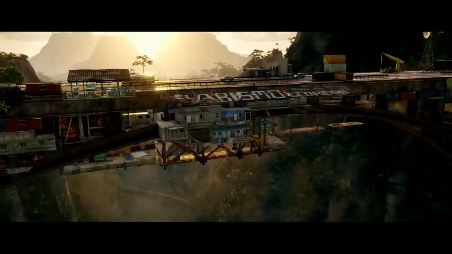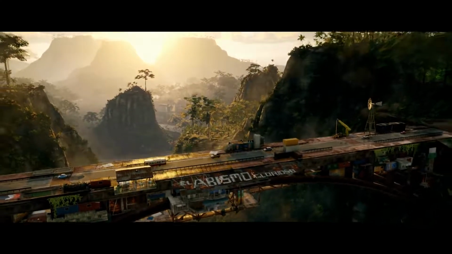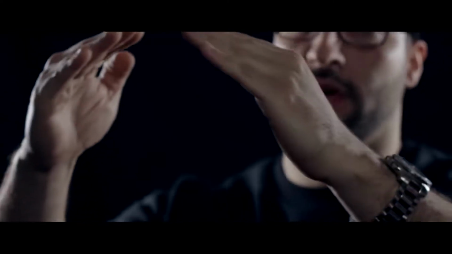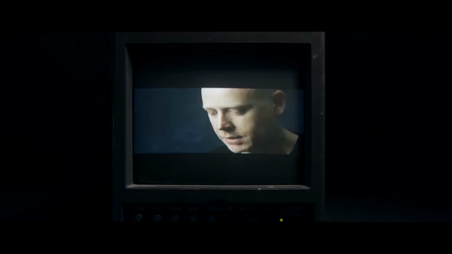So if you take one of our beautiful locations, it's called El Abismo. It's sort of a slum bridge juxtaposed with favelas that you might see from Rio de Janeiro in South America. These two things are combined in a vertical space. We actually have a credo at Avalanche: if you can see it, you can go there. If you poke it, it reacts. And that really goes through in everything we do, and particularly so in Just Cause 4.